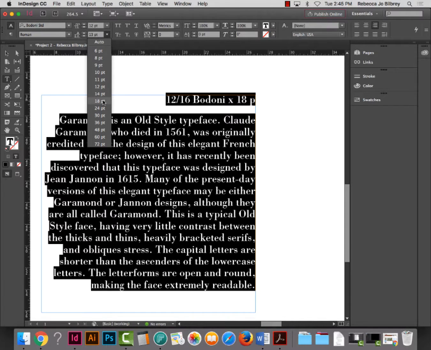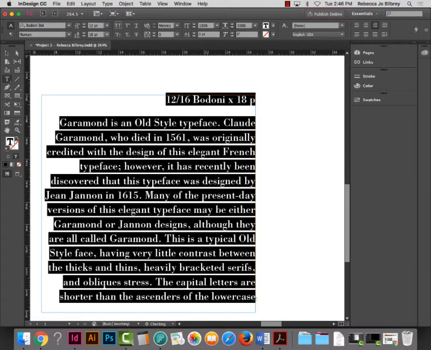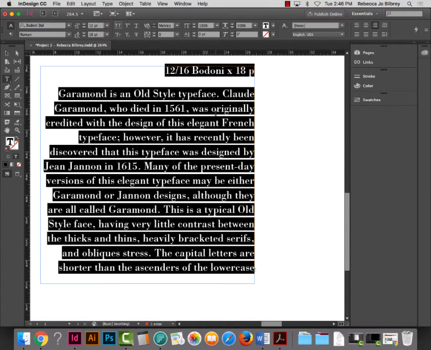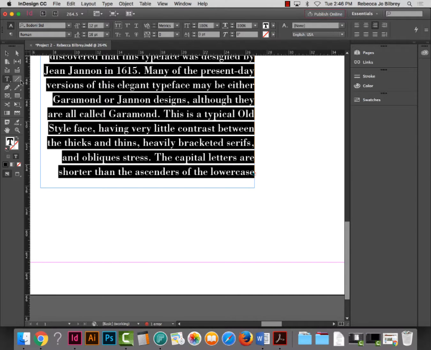Oh, 16's not in there. Oh, it says, yeah, 16. So I have to type in the number again. Triple click, type in 16, hit the tab key, it sticks. Oh, we can see that some of it's missing.